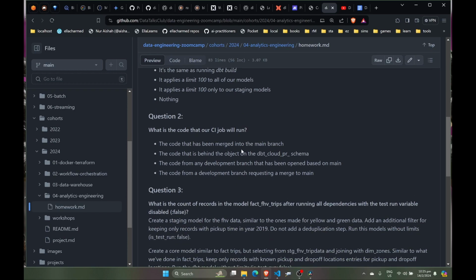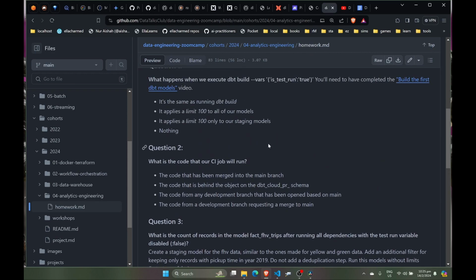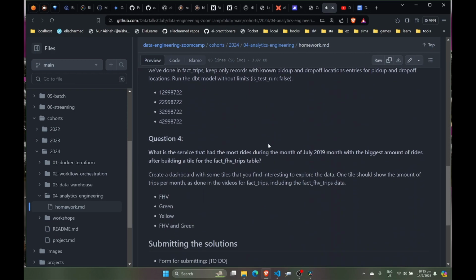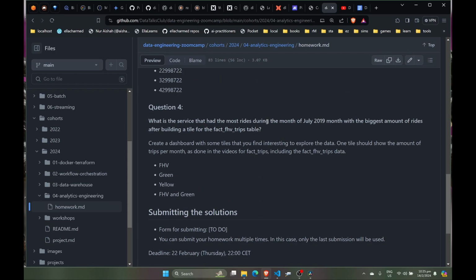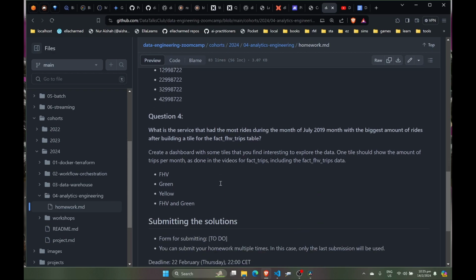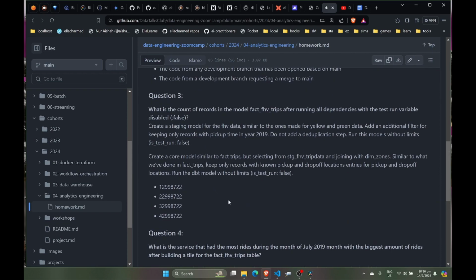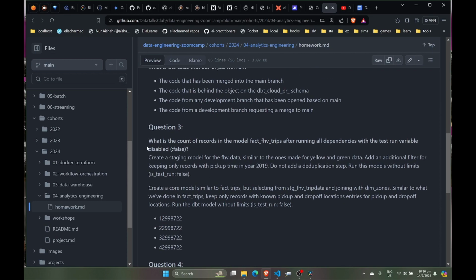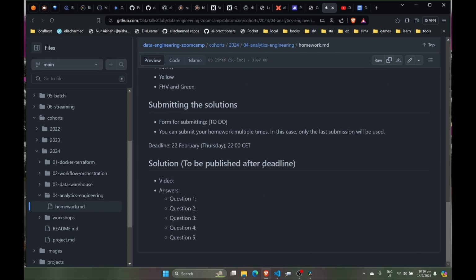So this is all basically prep work, right? You're reading the notes, you're reading the README, you're reading the homework, you're watching videos, but you haven't done any practicals yet. This is what I always say, like the 7 habits: you begin with the end in mind. The end here is that we have to know enough to answer all these questions. So when you are watching videos or doing the practical, take special care of the questions that we have to answer for the homework. It's due next week.